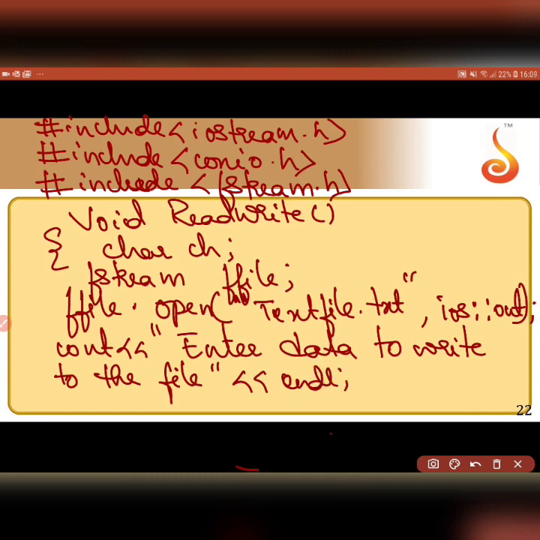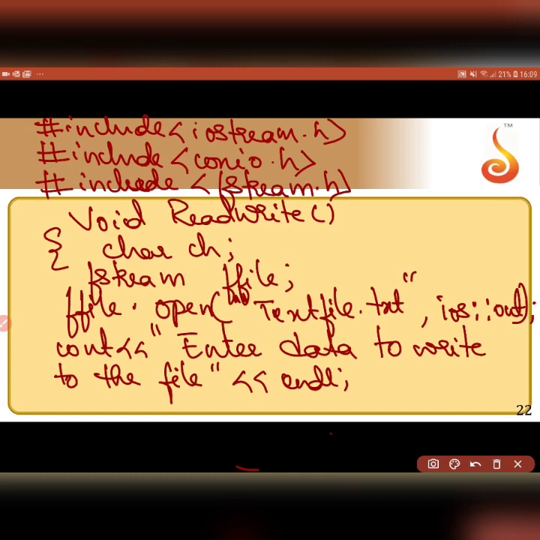So void read write is the name of the function, and then char ch, I have the file stream. I am creating an object for the fstream class so that I can use the object for both writing and reading, and using the object dot the open function, I am opening the file textfile.txt in the ios::out mode, because I am going to write it to the file.